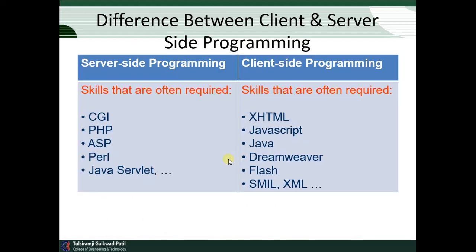Now, what is the difference between client and server side programming? The skills often required on the server side are CGI, PHP, ASP, Java Servlet. And what skills are required in client side programming? HTML, JavaScript, Java, Flash.